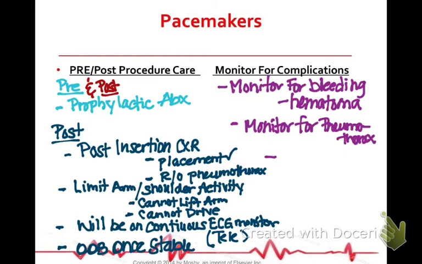Of course, you're going to monitor for a pneumothorax. How would you know if they had a pneumothorax? What if they missed it? What if the chest x-ray didn't show it? How would you know once they got to your floor? Shortness of breath, right? Vital sign changes. Pain. They'll have a lot of pain.